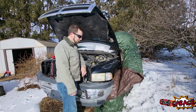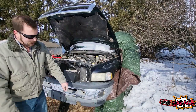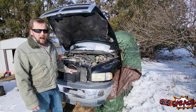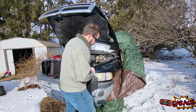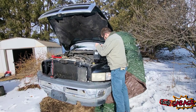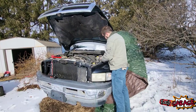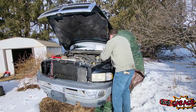Stone dead in this, so we're going to pull that out and put this brand new battery that I have that came out of my red truck, so it should start this 488 cubic inches of garbage. Actually, this truck runs pretty good. Let's get that connected.